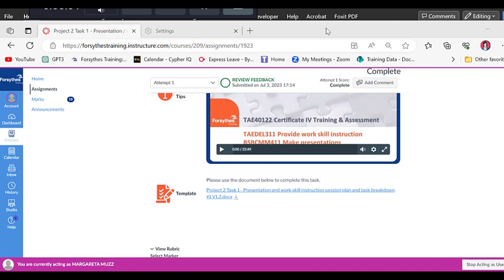Here's a handy tip for you. When you're downloading any documents from Canvas, there are 2 ways of doing it. You can click on the little arrow at the end of the description of the task, and that will take the document directly into your downloads folder as a Word document for you to then edit.